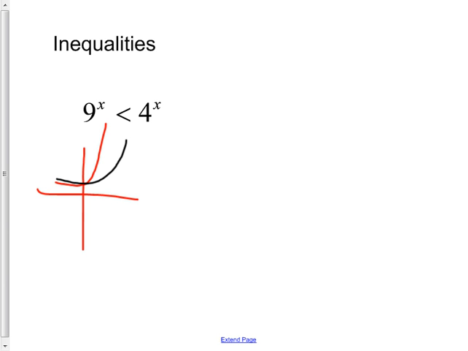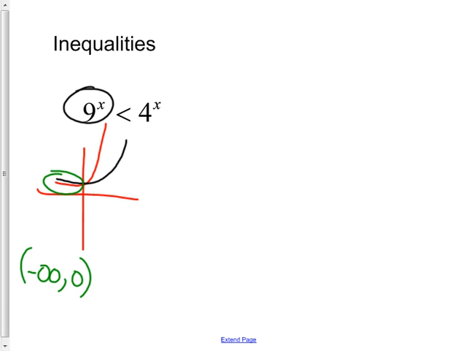Where is this one, the red one, smaller than the other one? Do you get it's right in that zone right there, where the red one is smaller than the black one? Just graph them both. Wherever the one is lower than the other, then it's less than it. And where is that zone? It's from negative infinity up until 0. Correct.